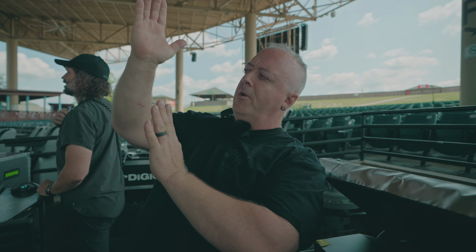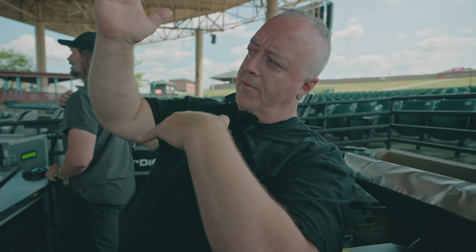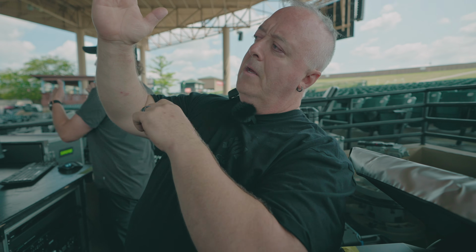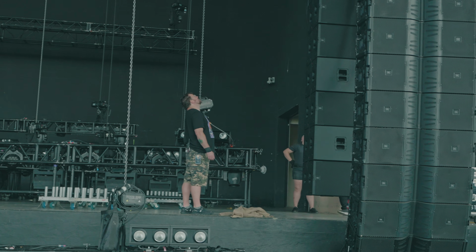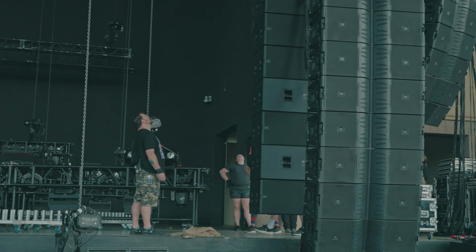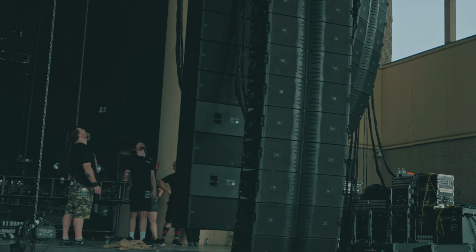And we have it down pretty well that if they're up against a concrete stage, we pull the ground subs down 3 dB in level because you have that boundary effect. If it's open air, we go back up to 0. Then they match. And it's just half of the arc with half of the flown subs, only from one side. Time those together, time the main PA back together. So those 3 zones are now in time. You don't want to blow out any one individual zone because the person in the back needs to hear it perfectly.